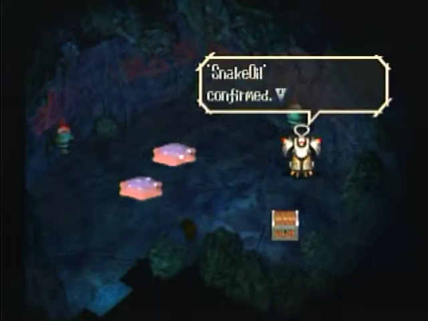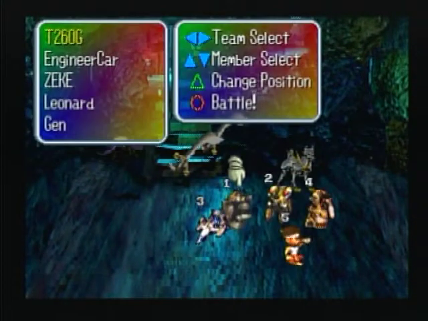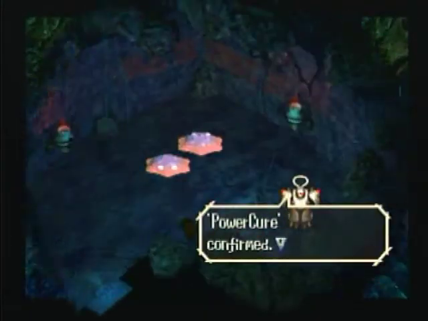So that's something you want to keep in mind: the VMAX program is awesome. And all we got from that is Snake Oil, which is kind of boring. But yeah, let's try to fight this little treasure chest man. Okay, so that's... Oh, this is just easy. All right, I'm just going to skip this battle. It's nothing really important. It's just a power cure.